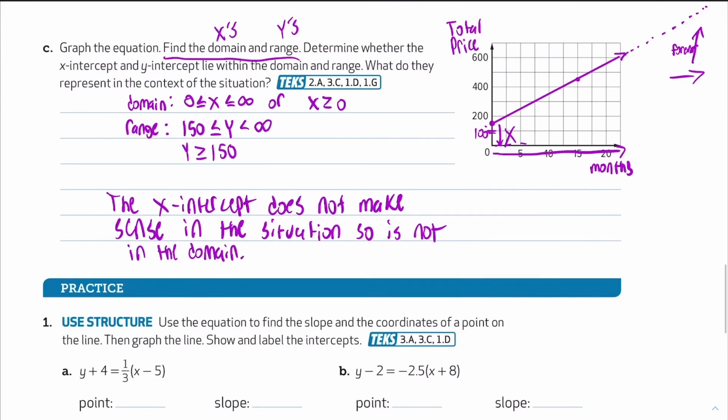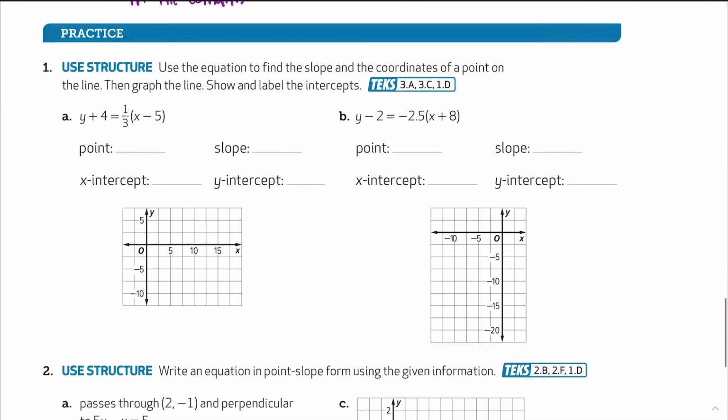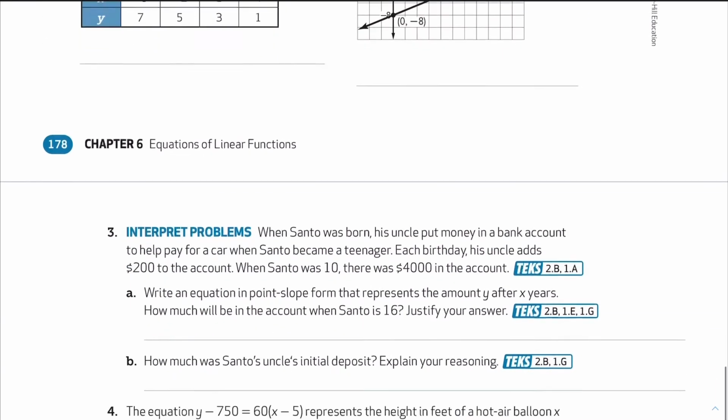Alright, now that we've done all that practice, you're going to have to just do something very similar to what we just went through, but I'm going to cross out that word perpendicular and say parallel. We'll save perpendicular lines for a different time. Find a parallel line for that. For all these other ones, you're just writing point slope form. You can do it.